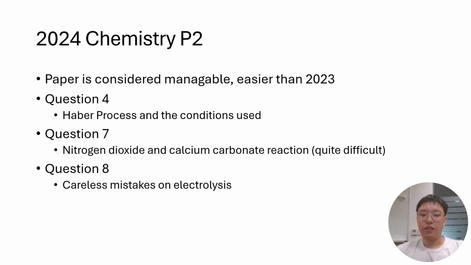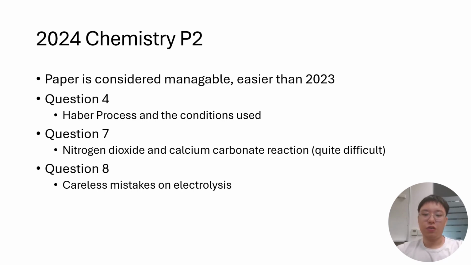Generally, I found that there were three questions which I had problems on. Question 4, which was about the Haber process and the conditions used. I was not very sure about the conditions for the Haber process, so I lost some marks there, but I was able to get some marks because I was able to use my logic to make up some explanation on that.